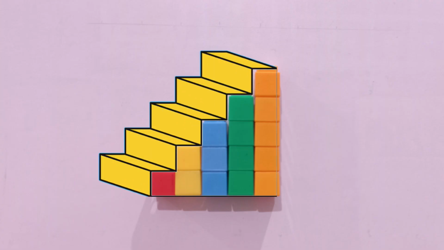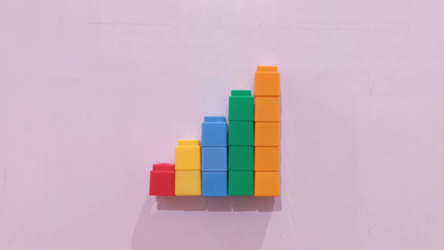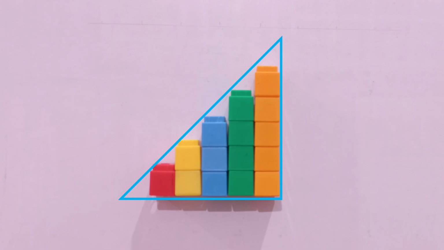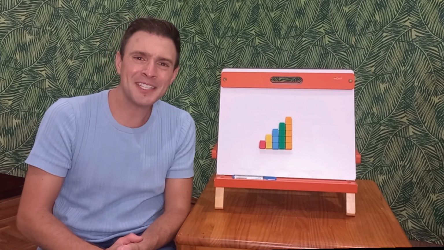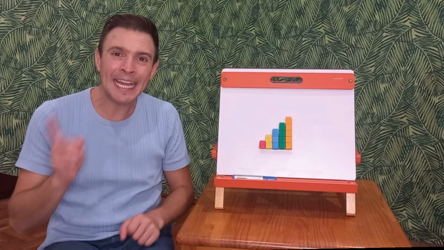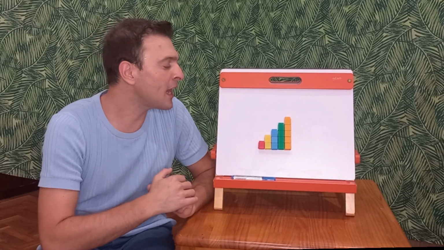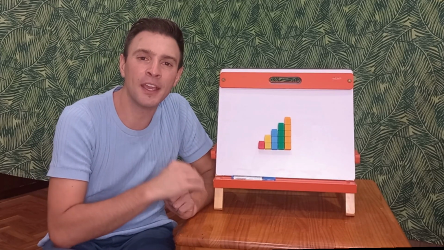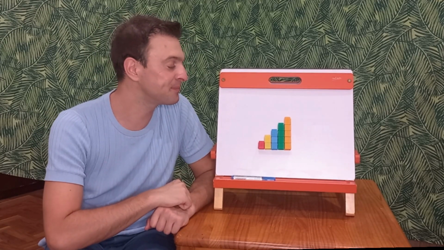And what's happening as the blocks move along? Each tower is getting bigger each time. Can you see that? 1, 2, 3, 4, 5. And what shape can you see? It's making a triangle. Well, there's a lot to see here, isn't there? Now let's have another look, and this time I'd like to ask you, what do you think would come next?